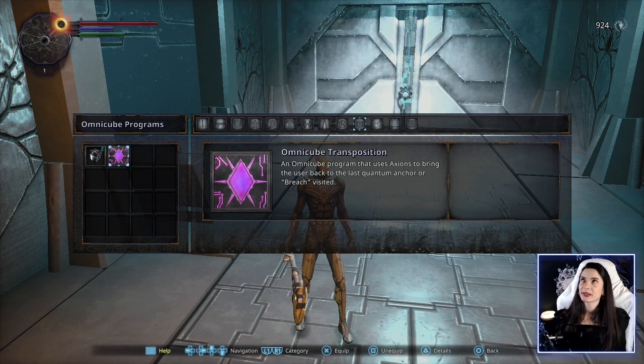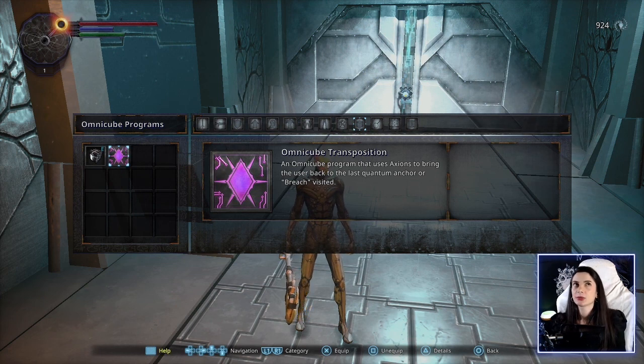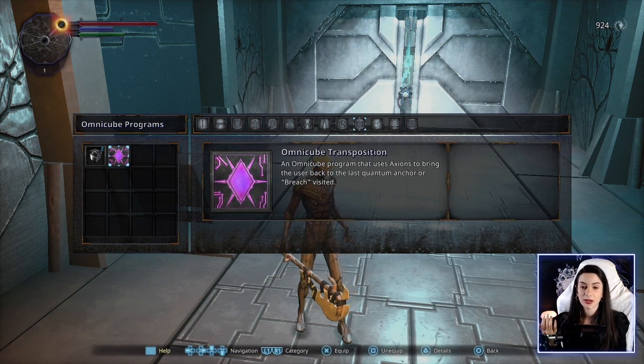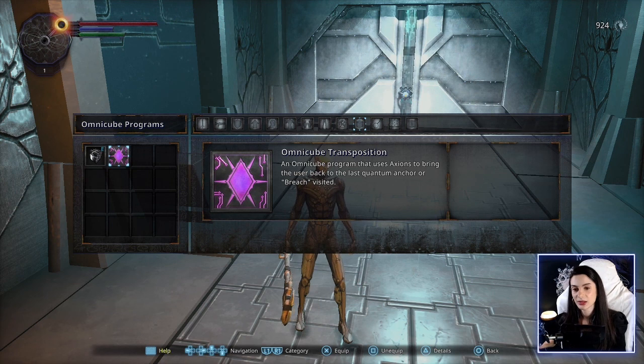I think there was something similar to that in Souls, the Homeward Bone. Because I think with the Homeward Bone, you didn't have to sacrifice your souls. When you used it, you could awaken back at the last bonfire visited. And the Omnicube Transposition is kind of like that. When you equip it into your Omnicube, then you can travel or awaken back at the last breach that you have visited.